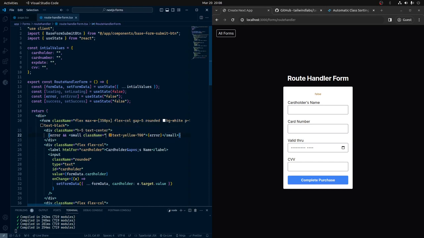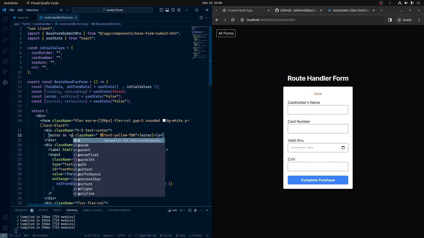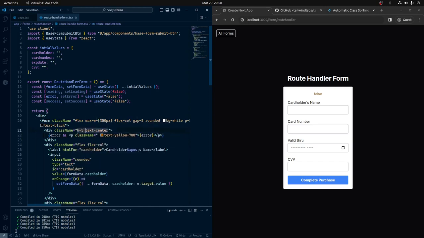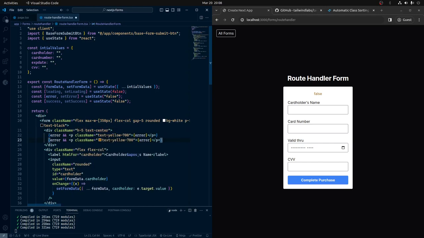It's kind of small. Let's change to maybe an H6. Or a P tag. Okay, that's fine. And then we'll do the exact same thing, but for success. And we'll make this a green. And these should both be empty strings. Okay.